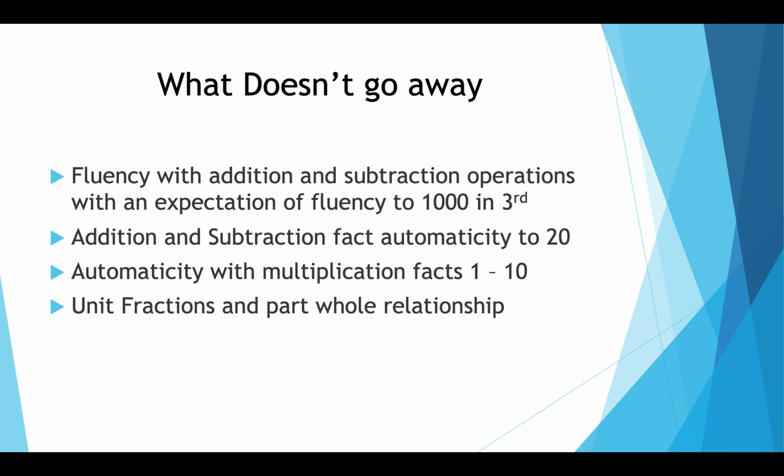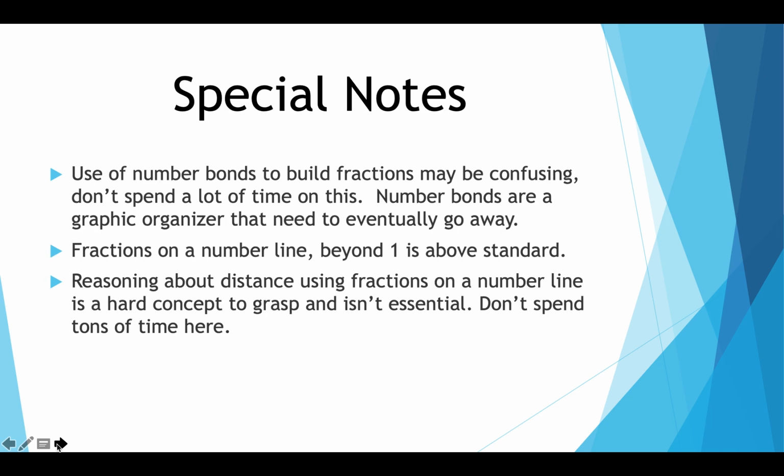Automaticity with multiplication facts 1 to 10. This is your standard, so actually 0 to 10. This is a third grade standard, so you should be drilling this a lot. And unit fractions and part-whole relationships are things you need to continue to revisit from this point forward, although they're not as important as the prior three. Developing an understanding of fractions is important as well, though.